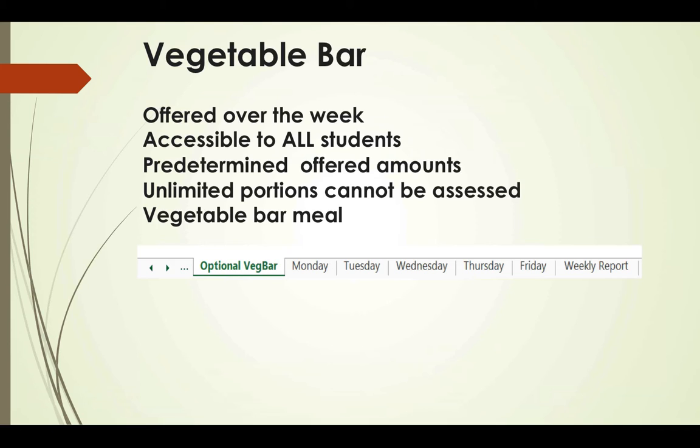Unlimited portions cannot be assessed for component and nutrient requirements. If a vegetable bar is offered as an entire reimbursable meal containing grains, meat alternates, and fruit, enter this in the All Meals tab, naming it something similar to a salad bar meal, and listing the food component contributions.